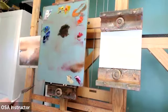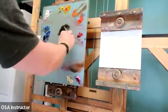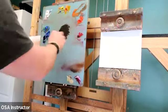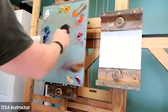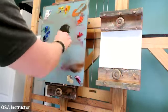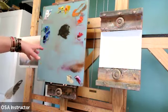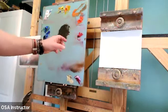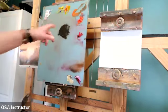All right, you guys saw that? I just kind of grabbed randomly, but then I can adjust it. I can say, okay, it's still a little bit orangey. Let's add a little more blue. So I think of my colors almost like spices: oh, it needs a little more salt, just a pinch of this. Oh, it needs a little more oregano, just a pinch of this.